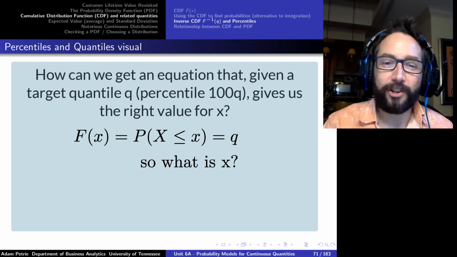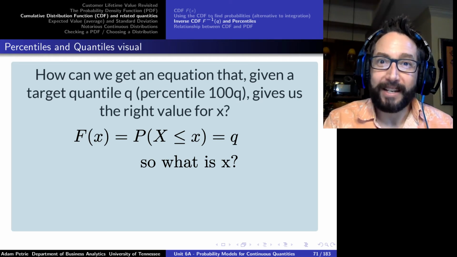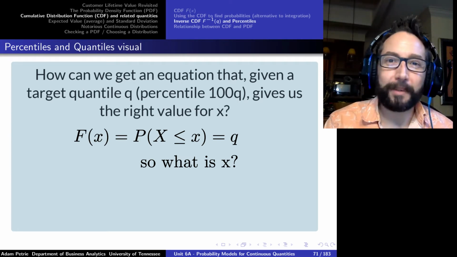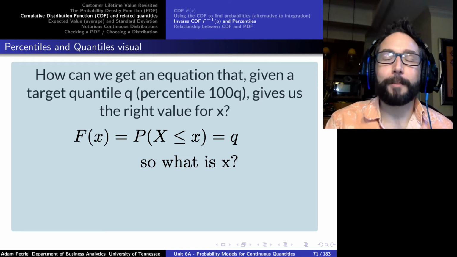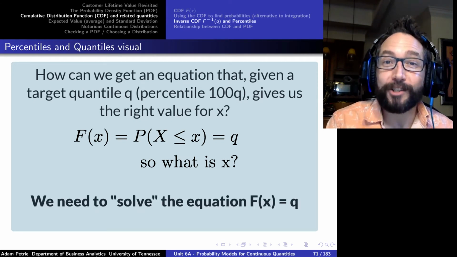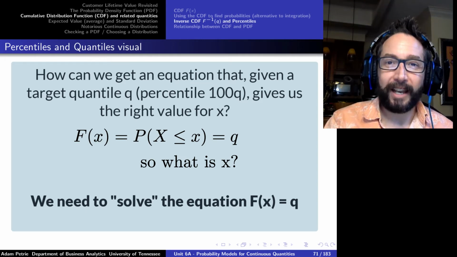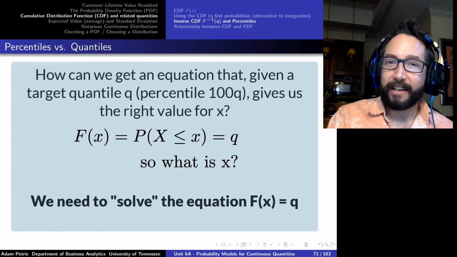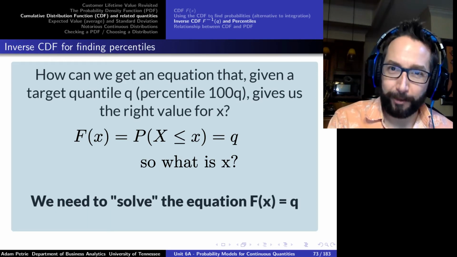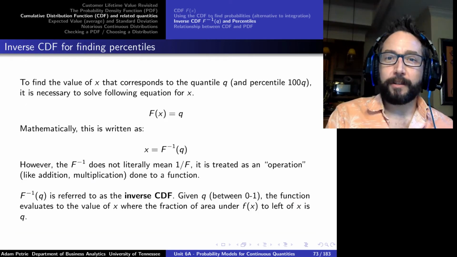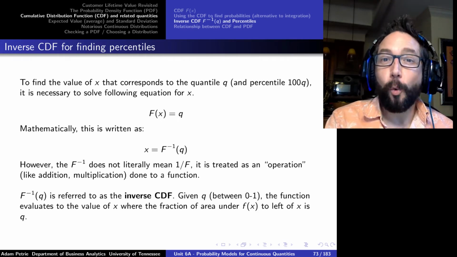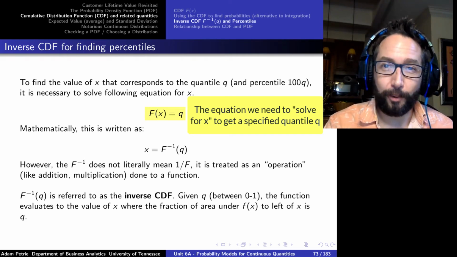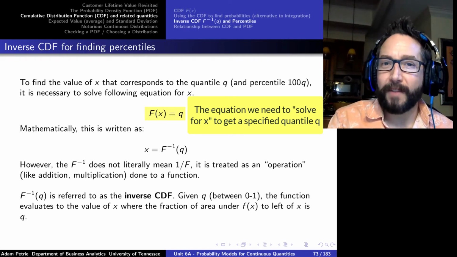If I want to ask this question the other way around, I want to know, okay, well, what is the value of x, where there's a 50% chance of observing that value of x or something smaller? Basically the median value of our probability distribution. How do I go about solving for that value of little x? Well, the procedure actually really isn't all that bad. It just requires us to do a bit of algebra. So what we're going to do is write out an equation to give us the quantiles of the distribution. So quantile, just the number between 0 and 1. I want to know what's the value of little x.